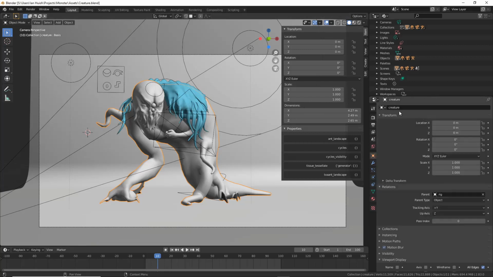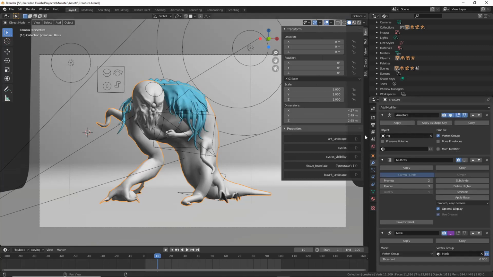There are three main objects supplied in the Blender file. The first is the body, and it has a few modifiers. Obviously there's an armature modifier to make it move with the rig, and then there's a multi-resolution modifier. This is by default set off for viewport performance, and it's set to level 3 on the render preferences, and that gives you more detail when you render it out. There's also a mask modifier, and this is provided so that the back of the creature doesn't show through the patch of hairy tentacles on its back while it's being animated. We'll talk more about this later.